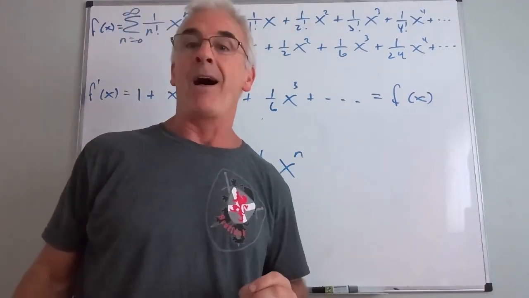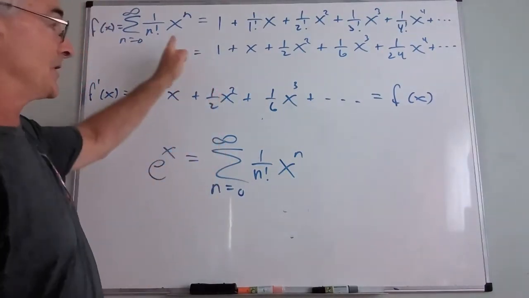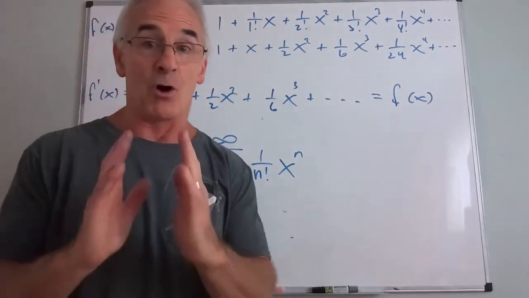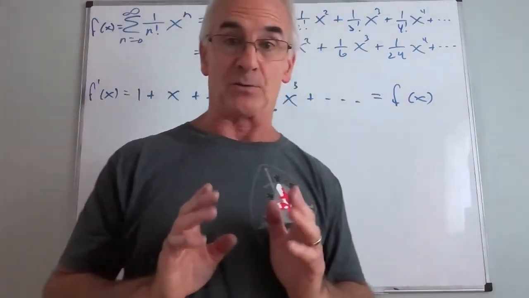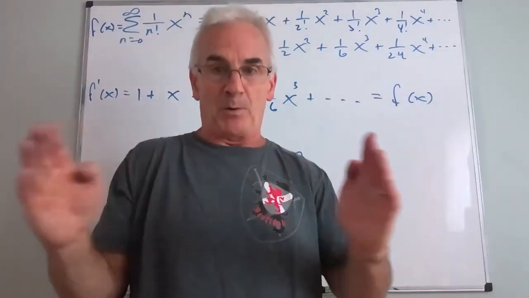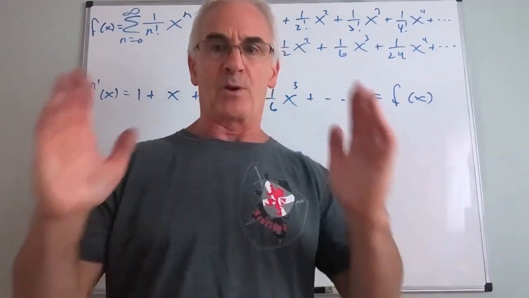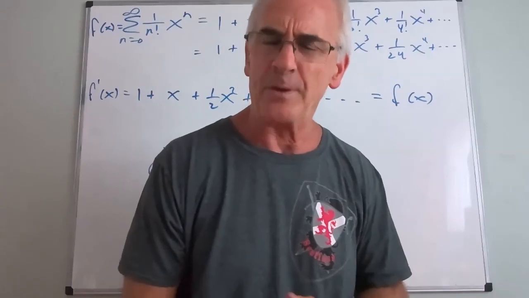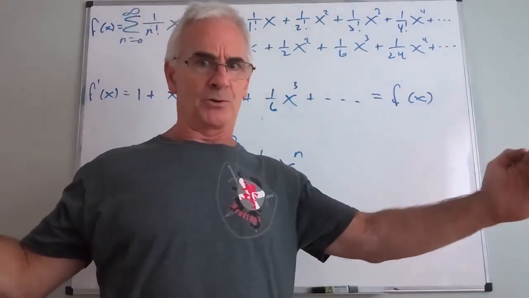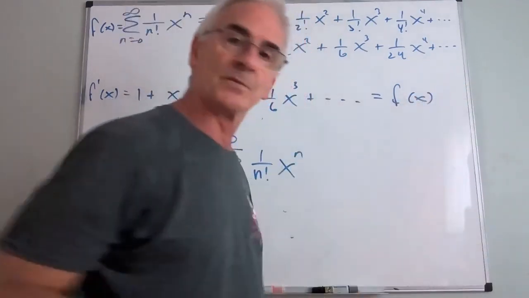Remember that term? E to the x is equal to the infinite polynomial, and it's asymptotic to the finite polynomial. As long as I stayed relatively close to x equals 0, because that's what it was expanded about, it looked the same. Remember when I went -10 to 10? It didn't look the same. 10 is too far away. So how many terms do I have to do before I can go -10 to 10, -100 to 100, -1000 to 1000, and have it look the same? Well, this means you have to do more terms.